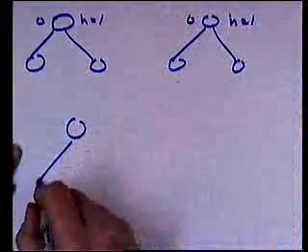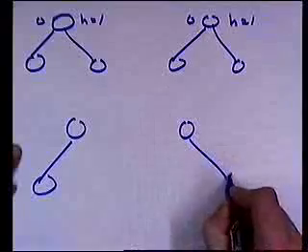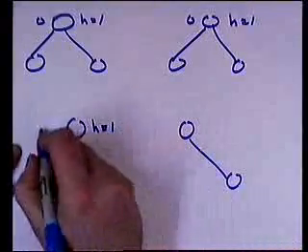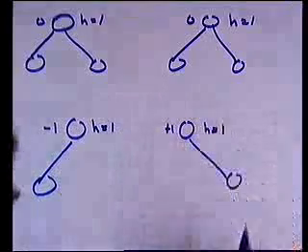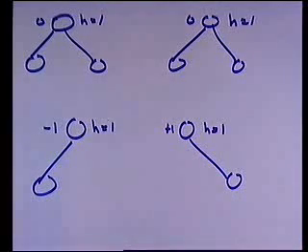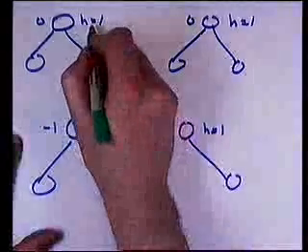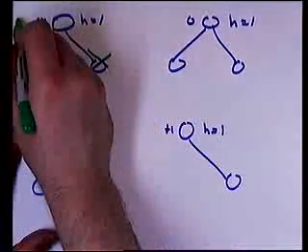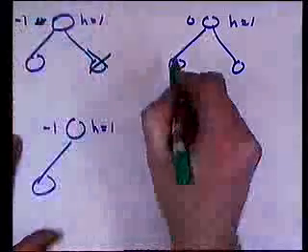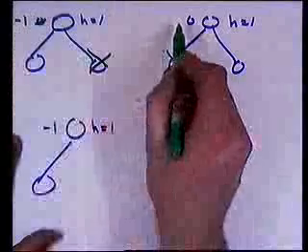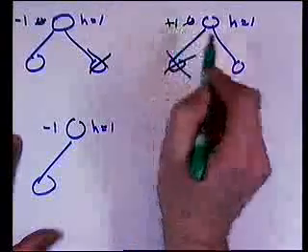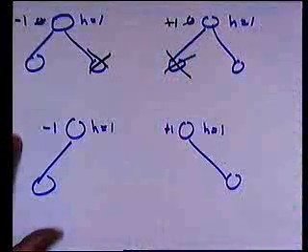As opposed to this situation, where I have a height of 1 and a balance of minus 1, plus 1. So there are 4 possibilities for remove, and what we're going to do is remove a node. If I get rid of this node, my height stays at 1, my balance here changes to minus 1. And likewise, if I were to have gotten rid of that node instead, because these are identical trees at the top, the balance would have changed to plus 1, but the height still stays the same.